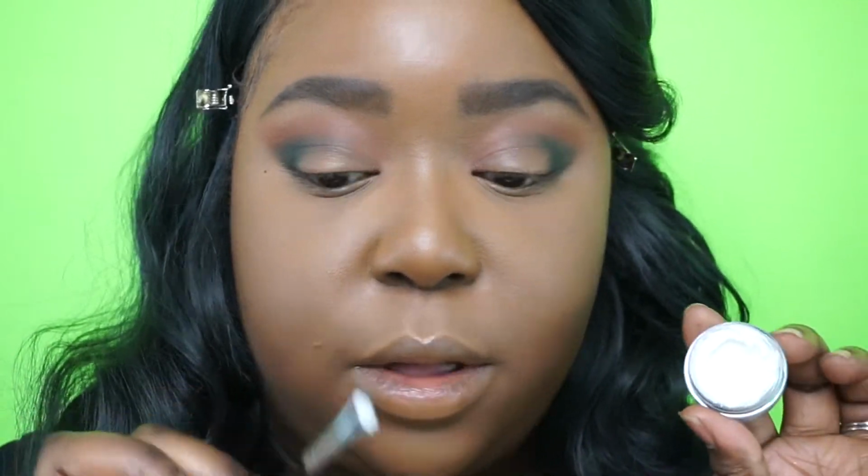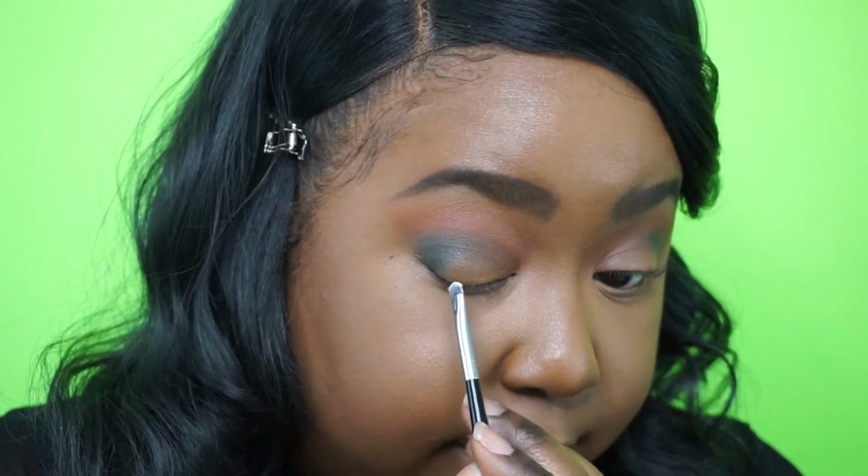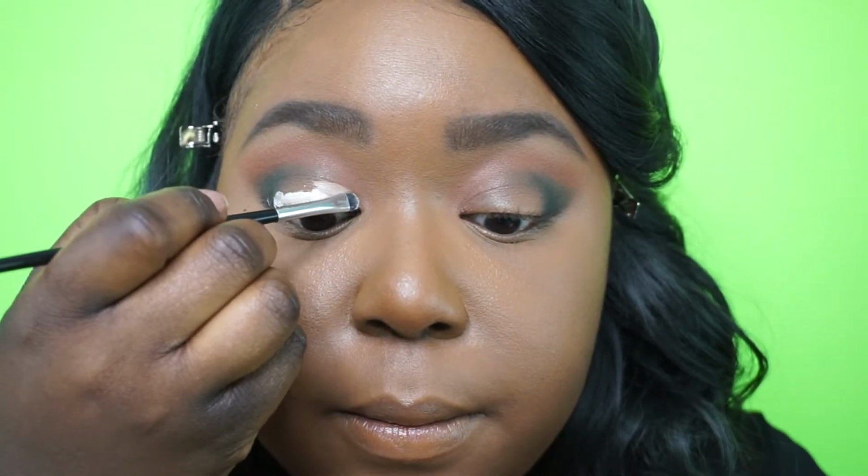I'm gonna go ahead and cut my crease. I'm actually going to take a very detailed brush and dip into my NYX white base and just carve out my eyelids. So I'm gonna try something. Makeup is about trial and error, and I'm gonna see if I like this way versus applying a bunch of pigment first and then cutting.